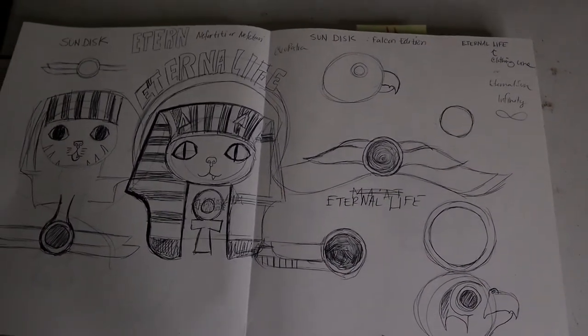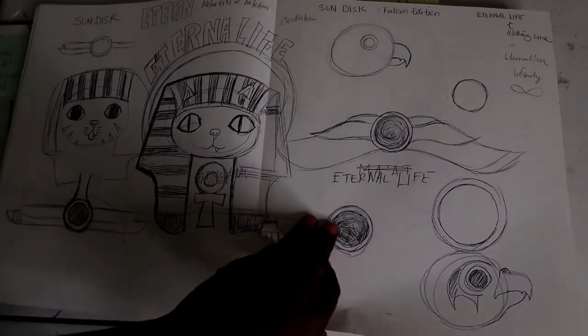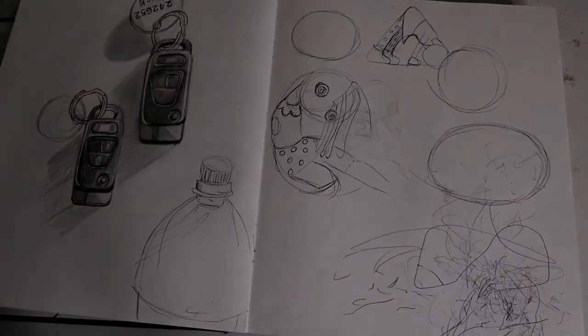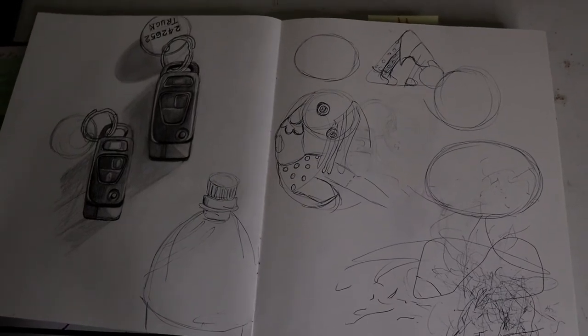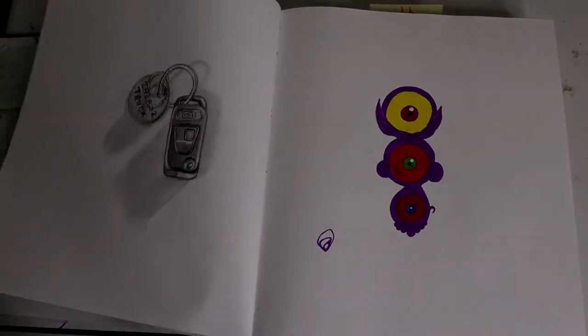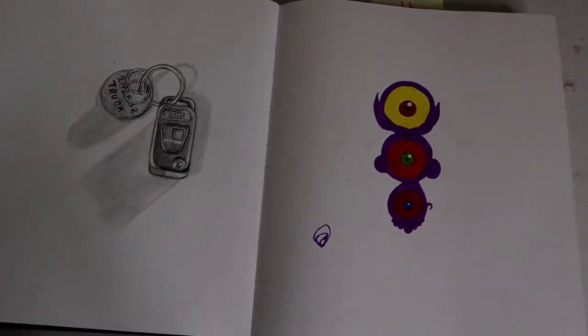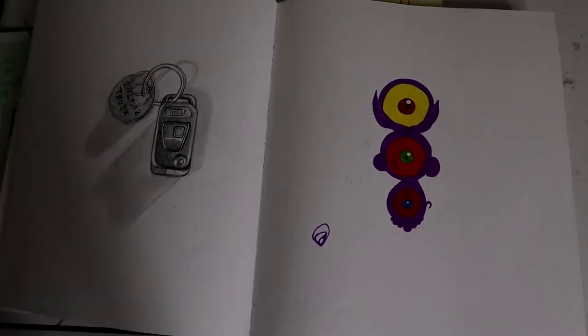More ancient Egypt designs that I plan on turning into a clothing brand. I'm drawing keys. More keys. It goes to this Dodge Sprinter that we own.